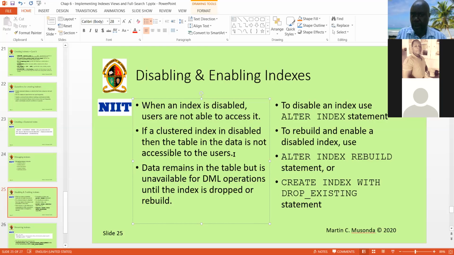When you disable an index, then the user will not be able to access the index. In other words, it's not going to have any impact on the speed of accessing data. But if that index happens to be on the primary key field, then the user will not have access to that data in the table.